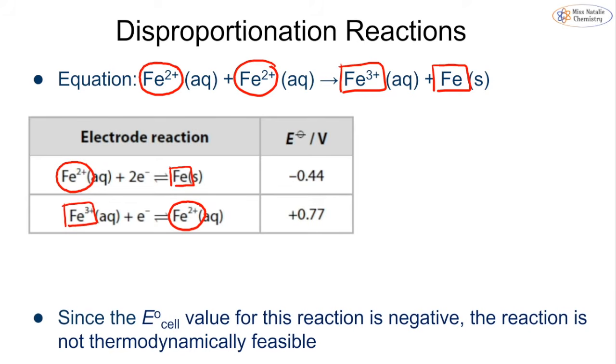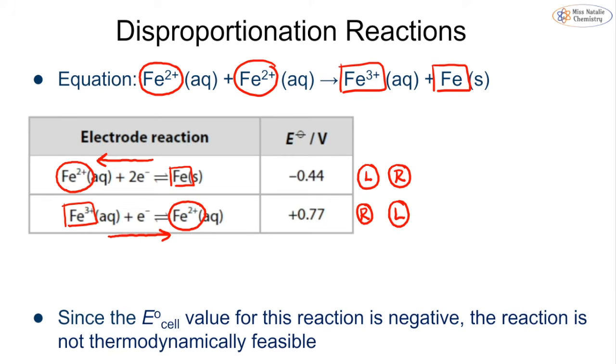So now we look at what the values tell us. The more negative one is going to shift to the left. The more positive one is going to shift to the right. That makes this one the right-hand side, and that would make this one the left-hand side. The problem here is that these equilibria do not match up with that. That is not what we want to be happening. In reality, what we want is for this one to be the right and this one to be the left, because we want our equilibrium to be shifting from the Fe2+ to the Fe metal and from the Fe2+ to the Fe3+.